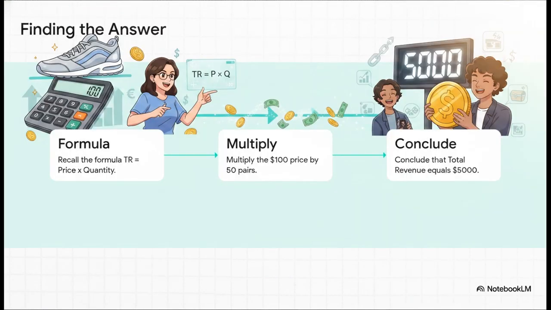Okay, breaking down the logic step by step, we see the answer is D, total revenue. Remember, total revenue is price multiplied by quantity. So you take the $100 price, multiply it by the 50 pairs sold, and boom, that gives us exactly $5,000. As for the others, well, average revenue would just be the $100 price. Total costs would be your $100 fixed cost plus your $250 variable cost, giving you $350. And your profit would be that $5,000 in revenue minus the $350 in costs, leaving you with $4,650, which conclusively proves that $5,000 is in fact your total revenue.